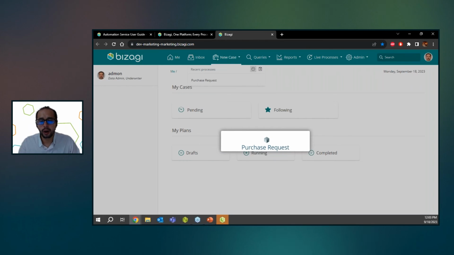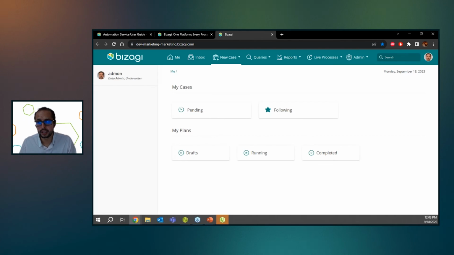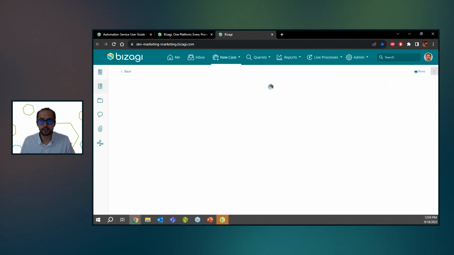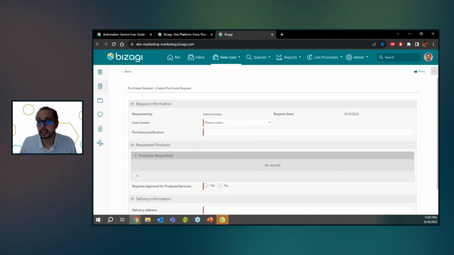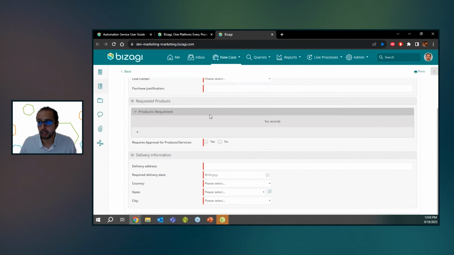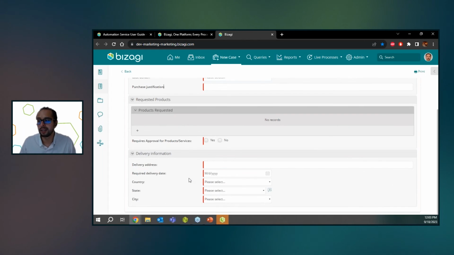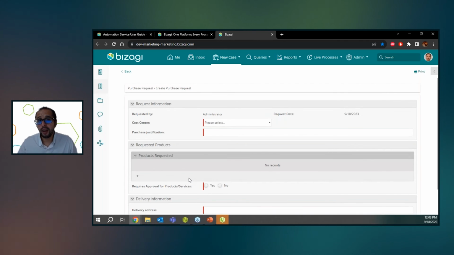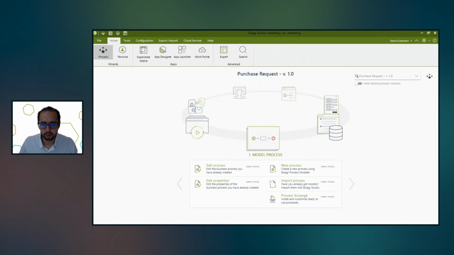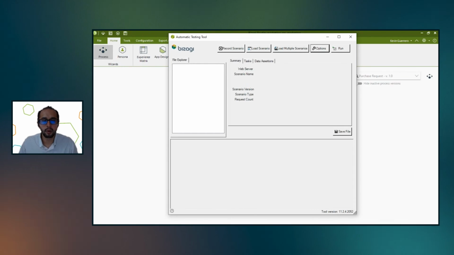The traditional way of testing here would be to come here to the Bizagi Work portal, select that new option of the create new case, and then start testing and completing all the information here, right? Which is going to be the cost center, which is the purchase justification, and complete all the data, right? If I want to use the auto testing tool, what we can do is like, you know what? I don't want anymore to just start working this from scratch. So let's start setting up all of this from an auto testing environment.